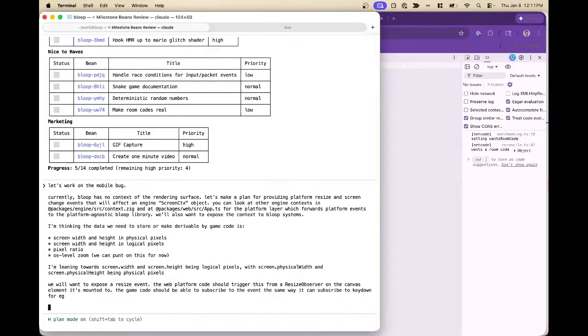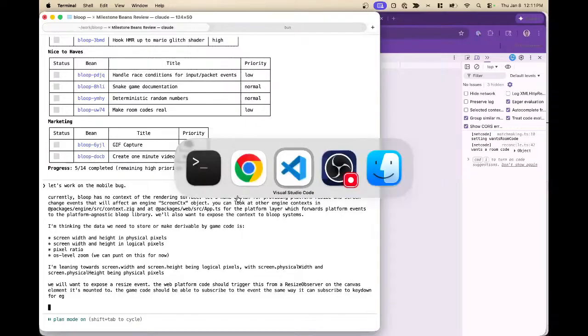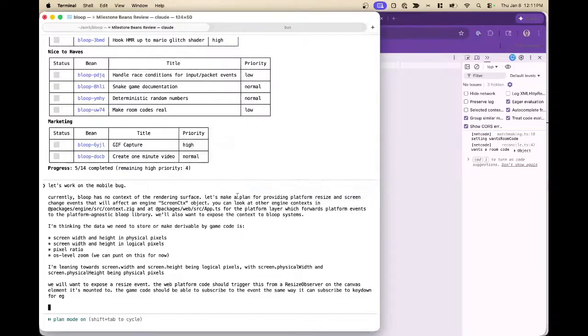What else do we need? I think that should be enough for us to be able to size things according to the screen size or constrain to the screen size. Actually, as I think about it, the game itself is going to have to start in a, like, we can't have the game data be different depending on the screen size.